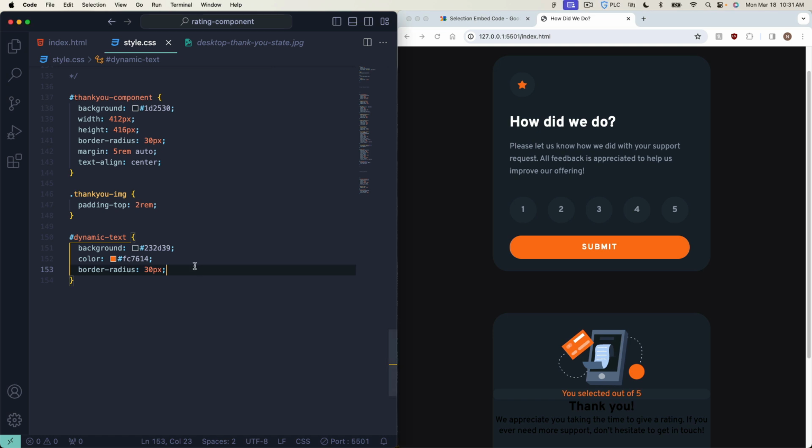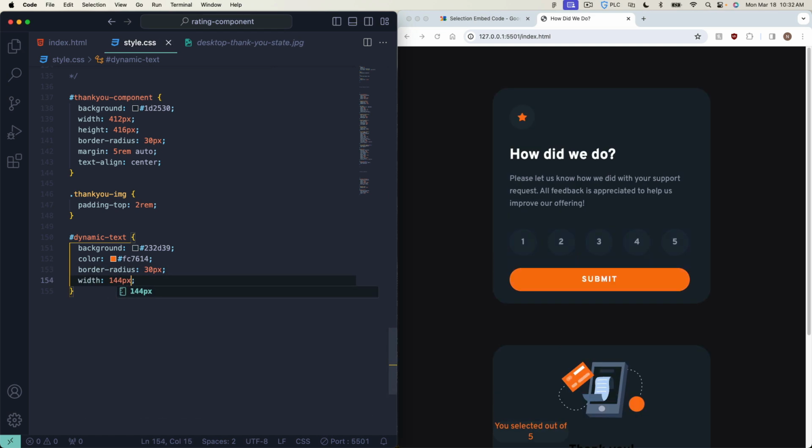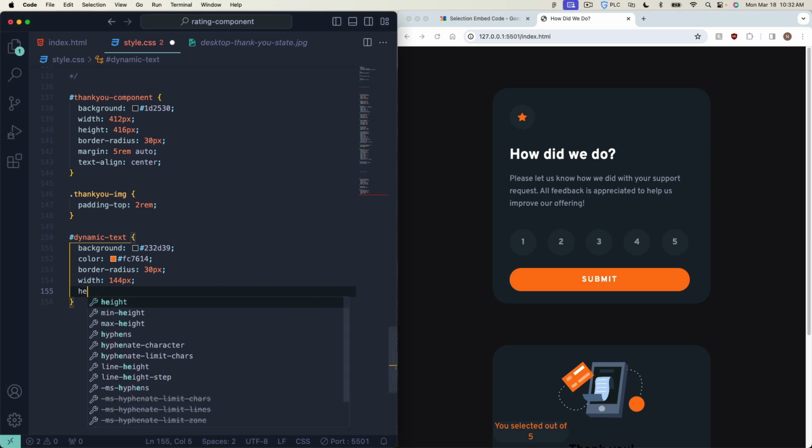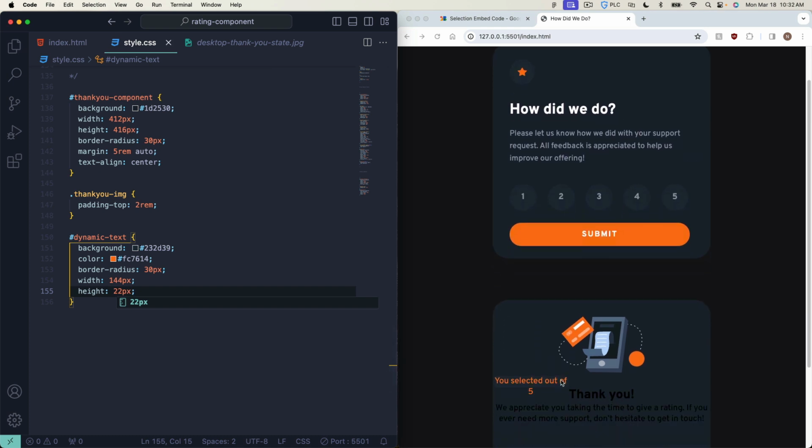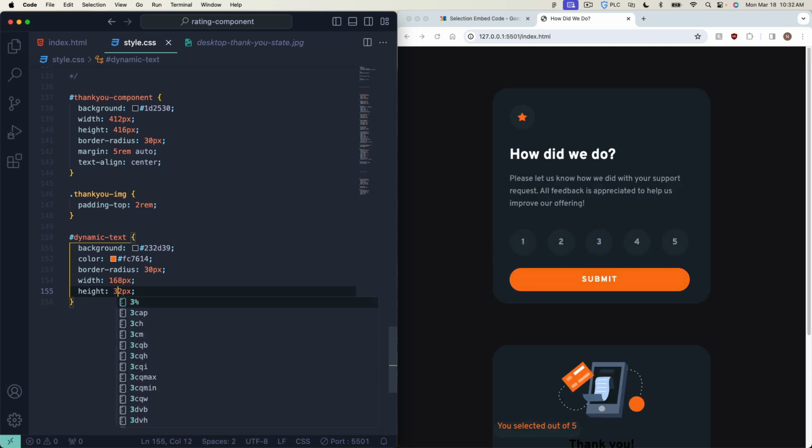So the width is 144 pixels long, and how tall is this? 22 pixels tall. So I'll say height, 22 pixels. Go. And that doesn't look right. Okay, so it's 168 by 32. I was looking at the wrong thing. There you go.